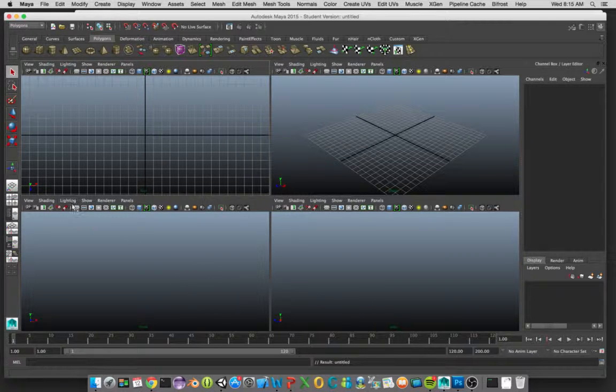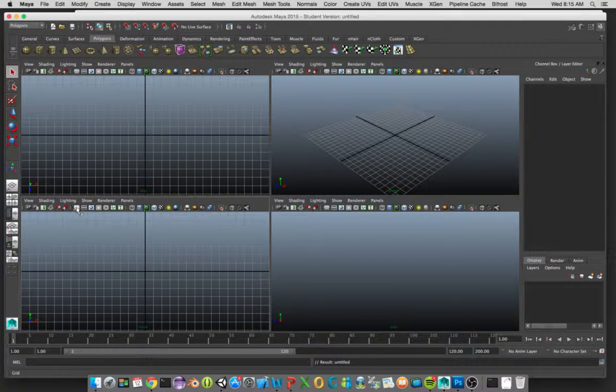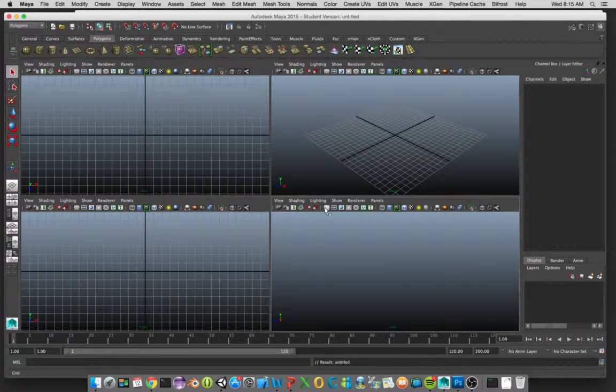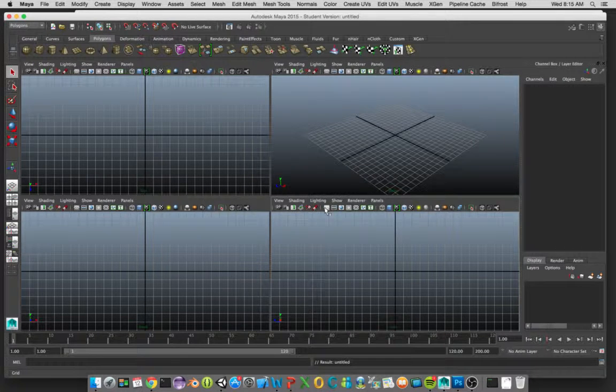Right underneath where it says lighting, you can click on this thing here. I'll just hover my mouse over it. It says grid. You can put them on. And grid. And there you go. So this thing can toggle the grid on and off. Really doesn't affect what you're drawing, but it may help you see things a little bit better. And so yeah, that's what we got going on here.